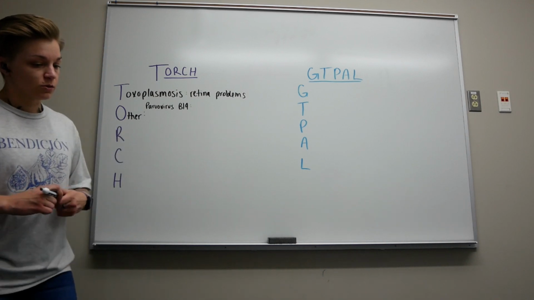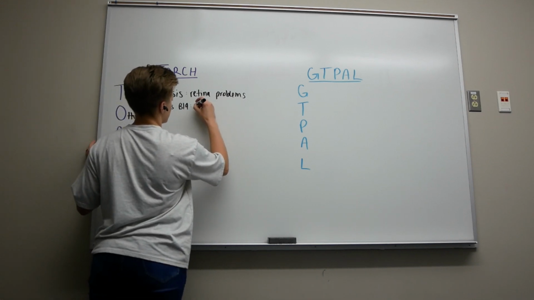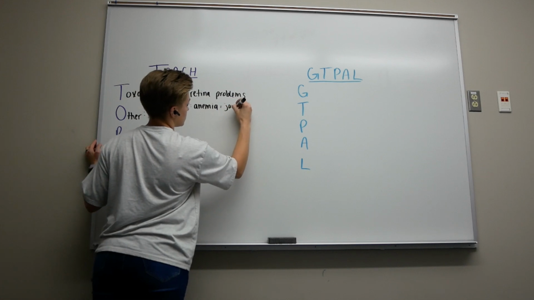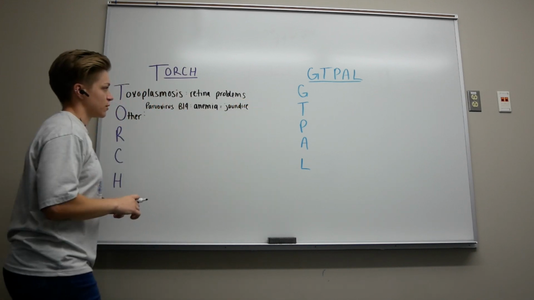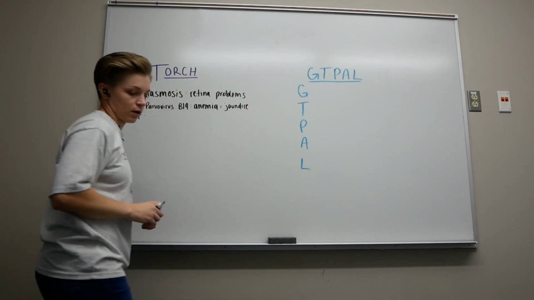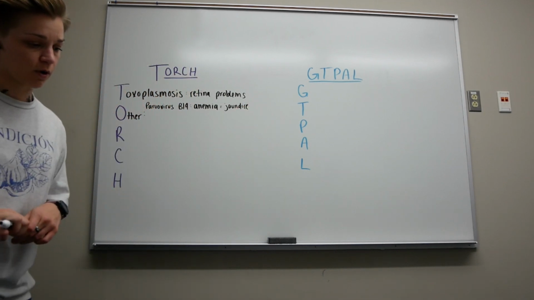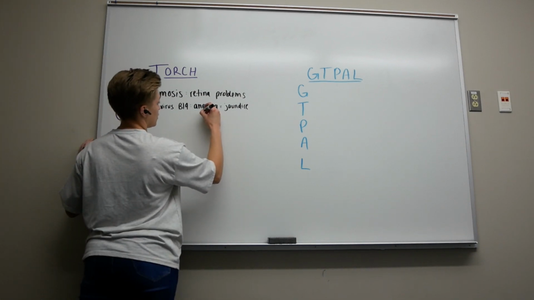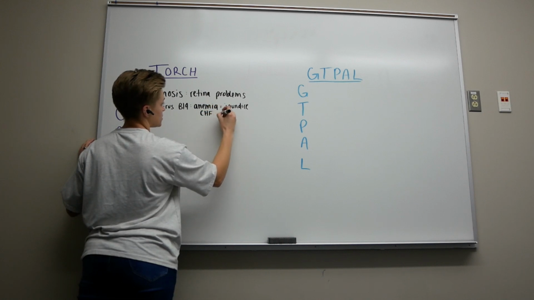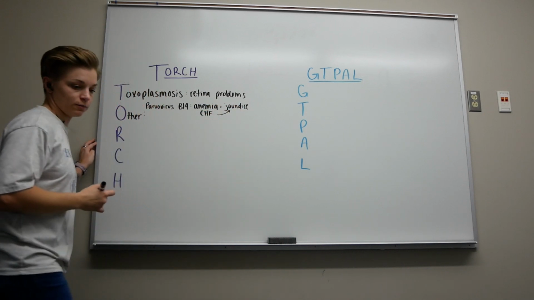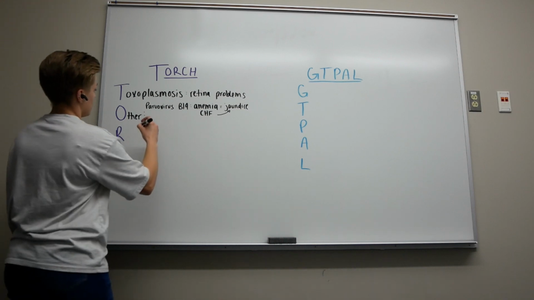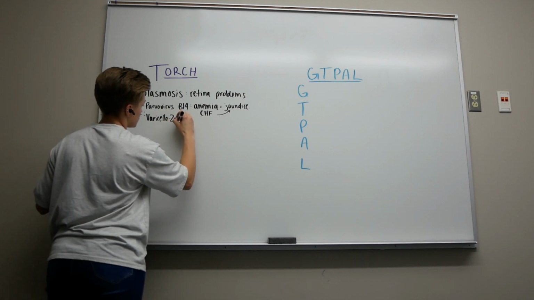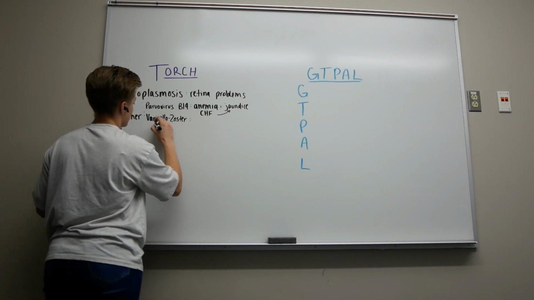This can lead to anemia in infants, so we're going to put anemia, which can lead to jaundice. So if you see a newborn that's jaundiced, that is one of the things that we should be testing for, because it could be an infection with parvo. And the anemia, and then also heart failure or CHF, which can also lead to the jaundice as well. And then we have varicella zoster, which is your chickenpox.